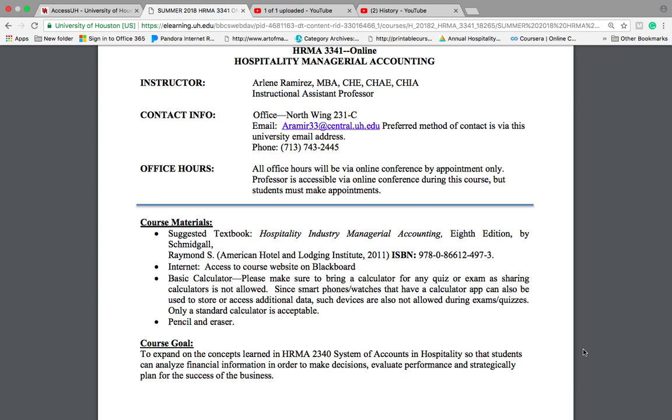It has a new Uniform System of Accounts. So you do not need to have the book. If you're the type of person who feels that you need to get the book, go ahead and get it or use an older edition. But I think most students in previous semesters felt that they had enough, and so we're trying to move away from the textbook, and I'm trying to provide more and more information for you if you need resources.